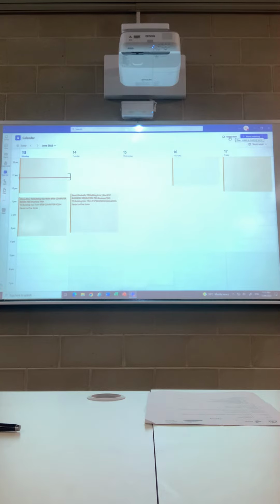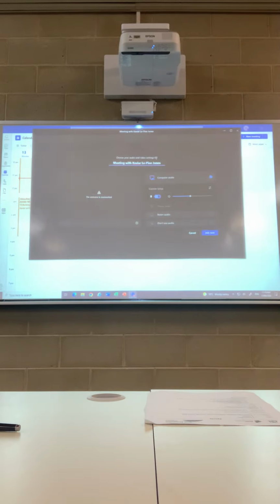Besides that, you've also got this Meet Now function, which is how you would start a meeting straight away. So you can either get a link and share it to people so they can join on their own platform, or here we can start a meeting. So we'll start a meeting, bring up this interface. And in here, you've got a lot of functions if we get into a meeting first. So you can adjust your audio, you can pick if it's going to be the computer, room audio, or not any audio. So we'll just click join now.